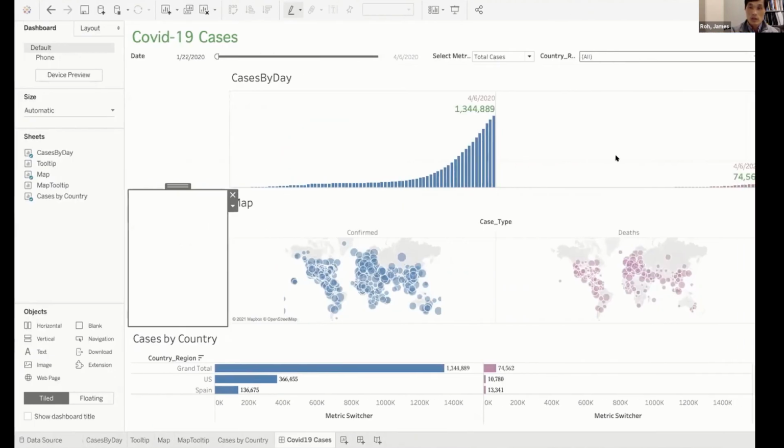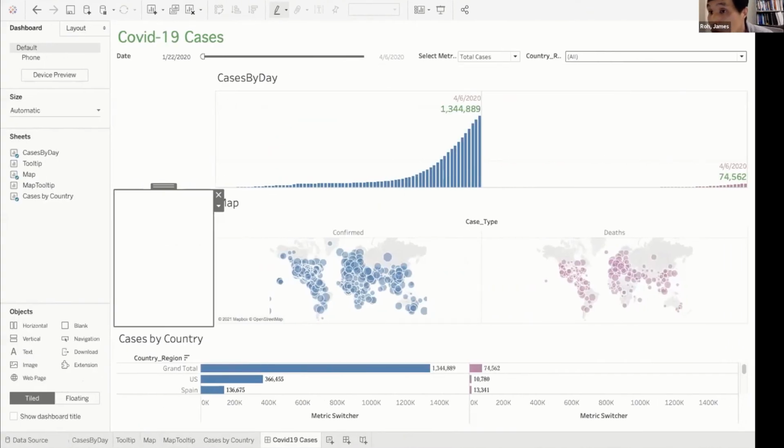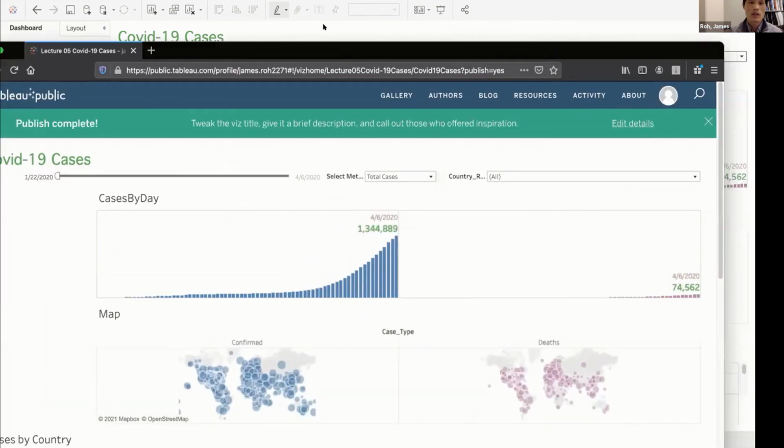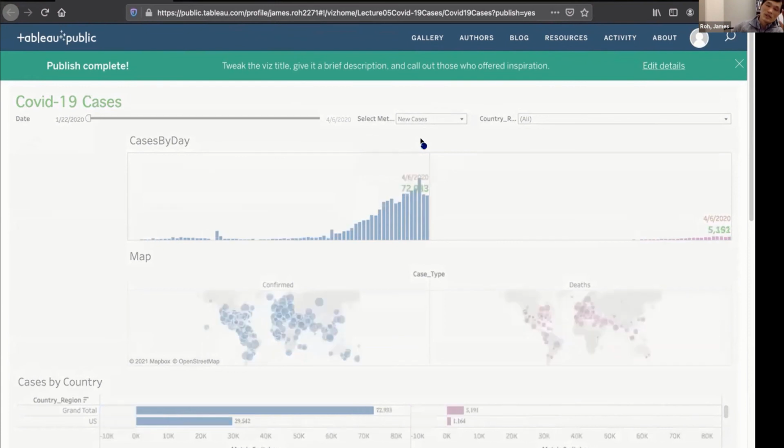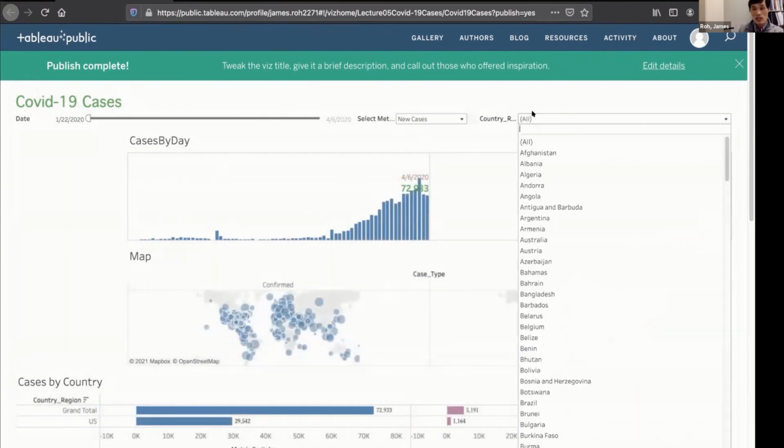Can you see? Were you guys able to publish it? Anybody was successful? So now I have just published this work, and I can change new cases, and it's published, right? And I can choose, say, the US.